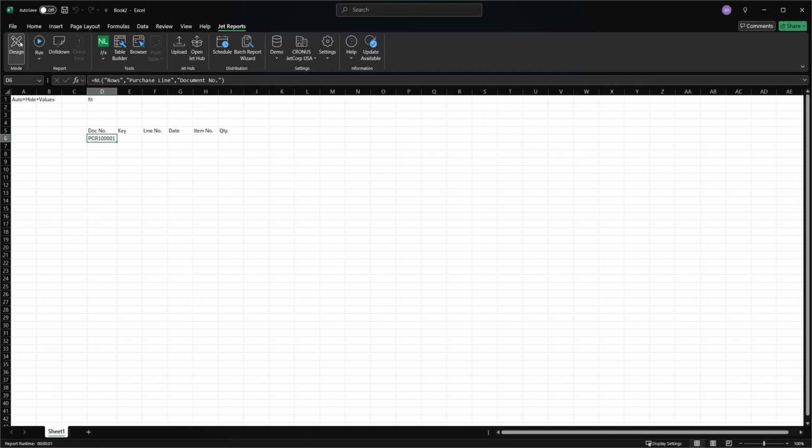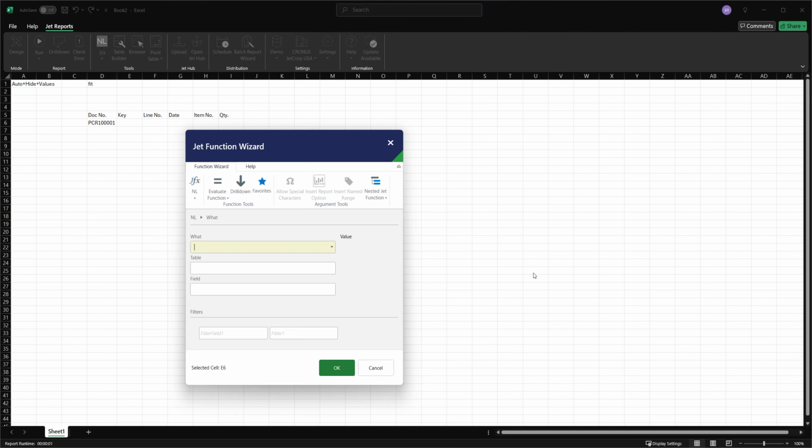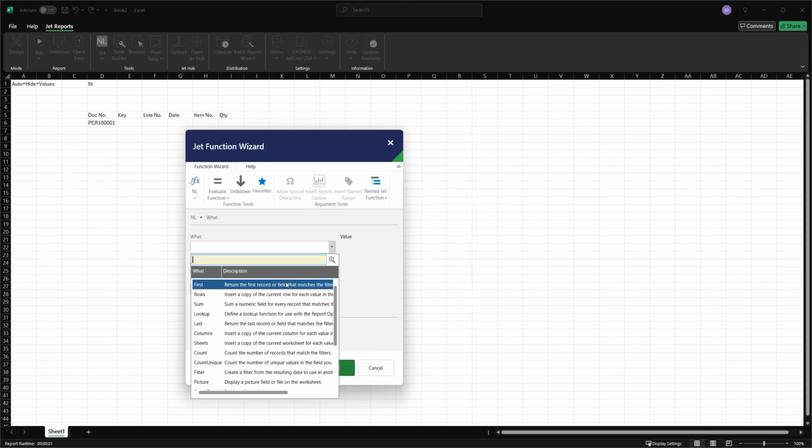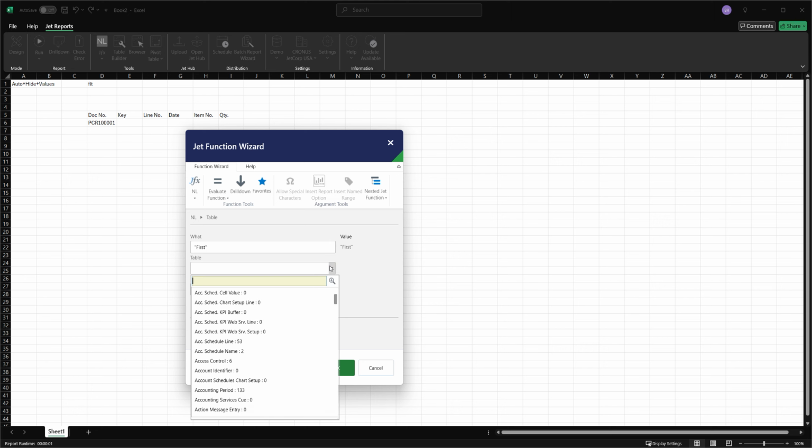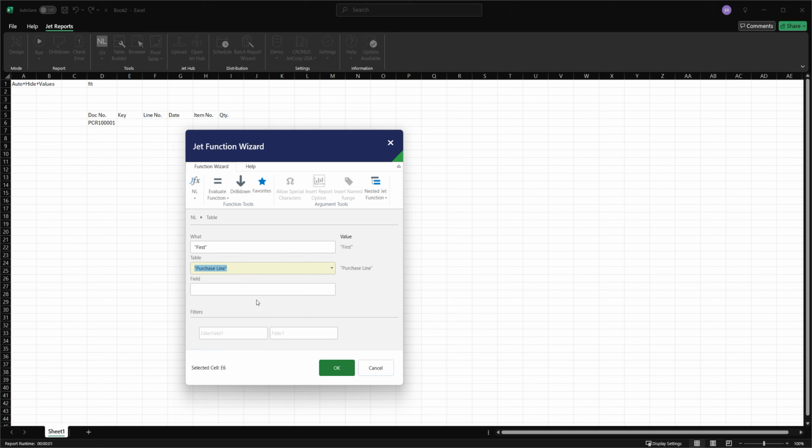Now I need to get that line number. So here's what I'm going to do. I'm going to create another NL function, this time an NL first. I'm going to go back to that same purchase line table, my data warehouse table. This time I'm going to leave the field blank, because what I'm doing here is creating a first key.